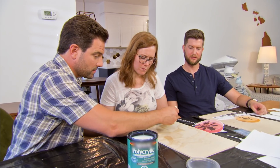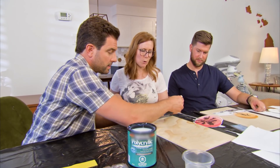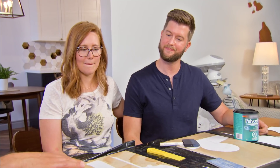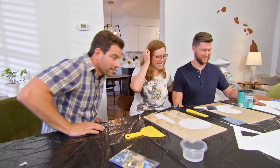I'll just show you on the first one, then you guys can do the second one together. We're going to sponge on a nice easy finish — you have to do the whole thing even though the image is only part of it. Put it on face down. This is going to look good — give it a little flattening out. Let's let this retro artwork dry. We're going to have to wet it and rub it off afterwards. In about two to three hours, you guys can go ahead and sponge the paper and rub it off with your hands — the ink will stay on. Then a finished coat, and by the time these are done, I should be ready for them upstairs.